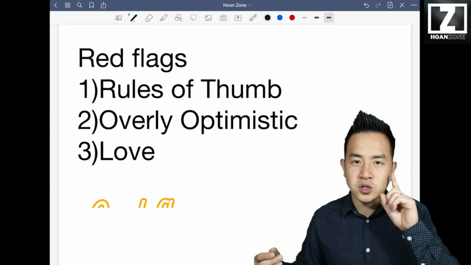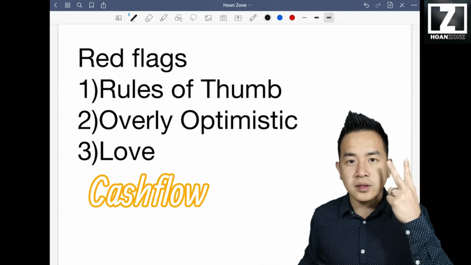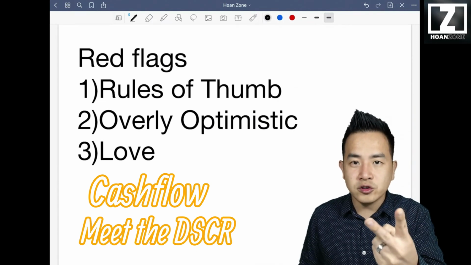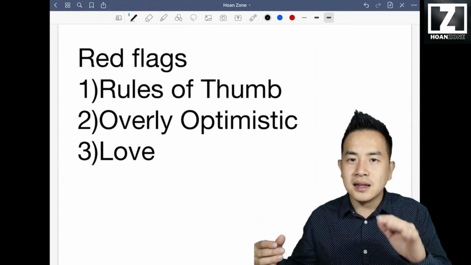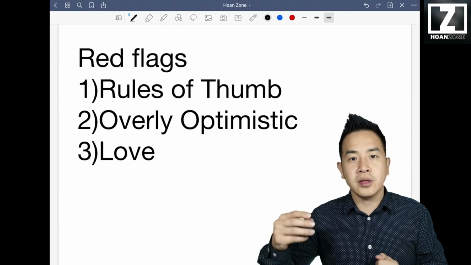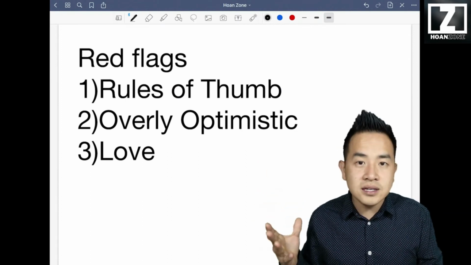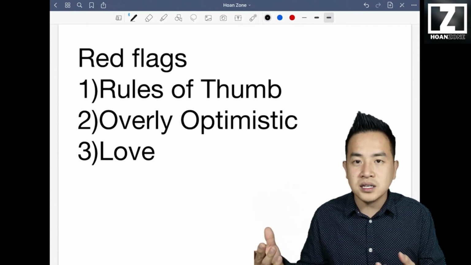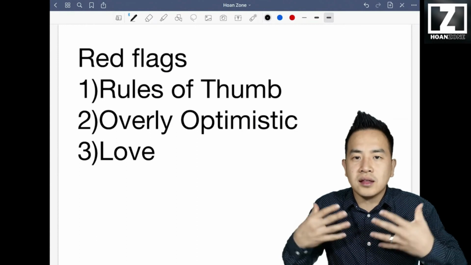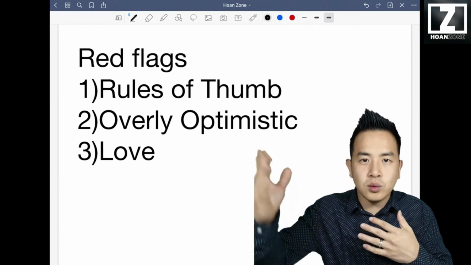Like I said, we want to make sure the cash flow works. We want to make sure that we can meet the debt service coverage ratio that the bank is requiring. And in order to do that, they might say that instead of the rent being $1,500 a month, they think they're going to get a client at $1,700 a month. Even though there's no data to show them that they can get that $1,700, they just in their heart think that that's going to be the case. And they run with the whole project.